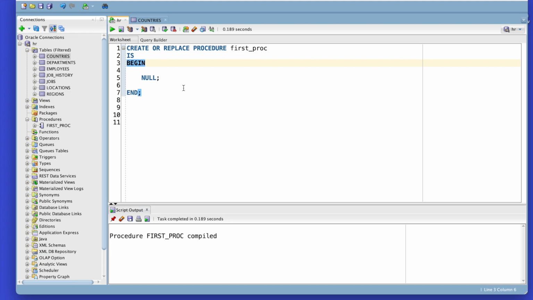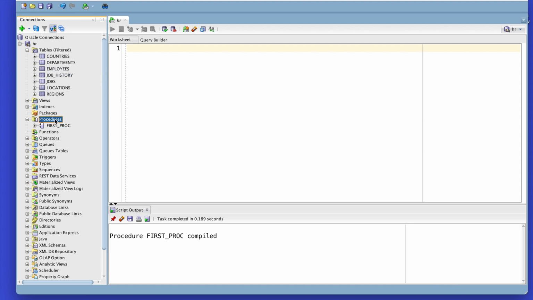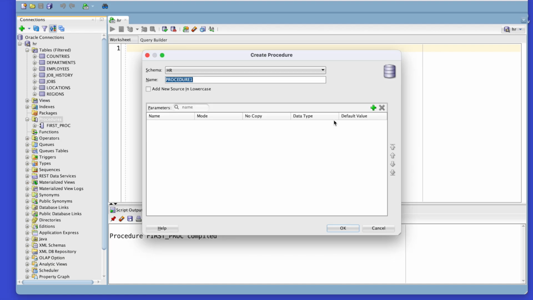That's not the only way to make a procedure. This is just me typing SQL commands at a very low level. Let's erase this. Okay, let's close this countries down. Sorry, that popped up. If I want to make anything over here using the Oracle Connection Manager, I can right-click on it and say new. Here's a new procedure. Let's see what this does. It says, okay, what are you building? A procedure. What do you want to call it? Oh, okay. Well, let's call this one second proc.